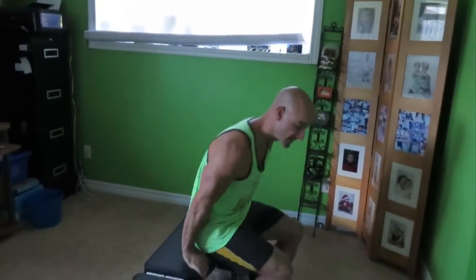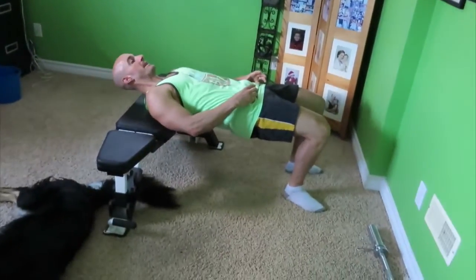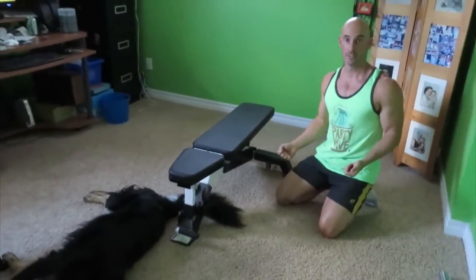So 3 exercises, 8 to 10 reps each. Like I said, for the hip thrusters, you can rest a dumbbell right on your thighs if you want to make it more challenging. Step-ups, you won't really need any extra weight. The reverse lunge, you can hold some dumbbells in your hand as well.